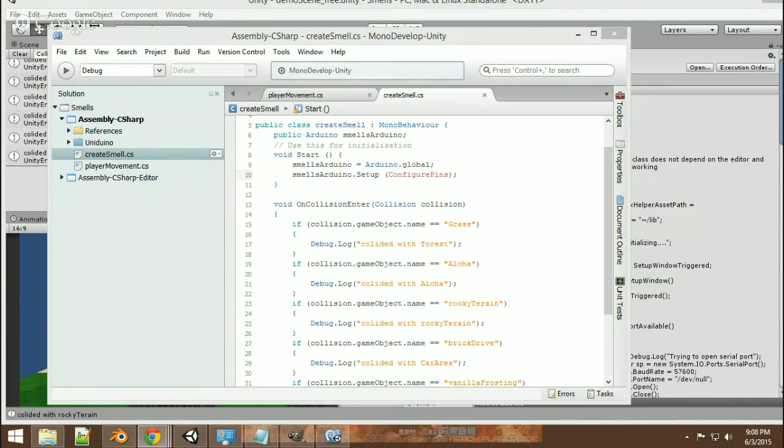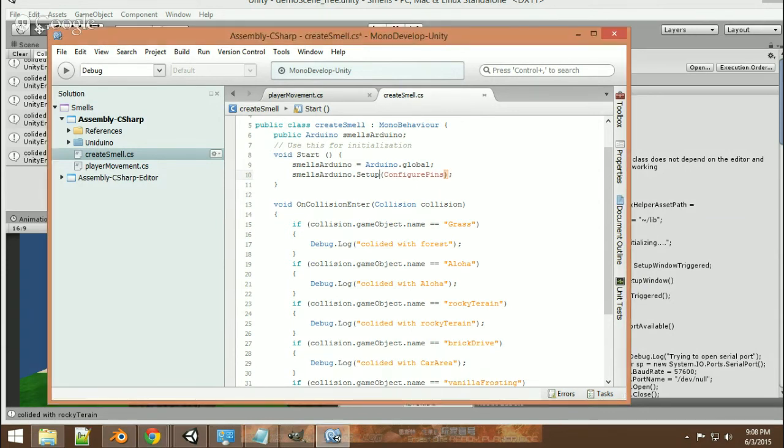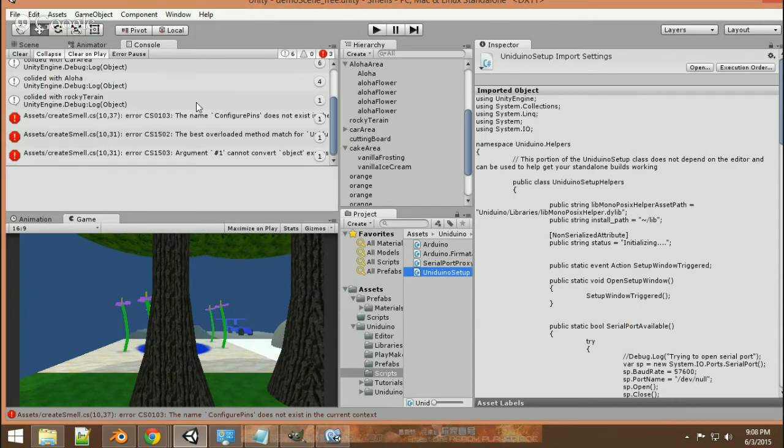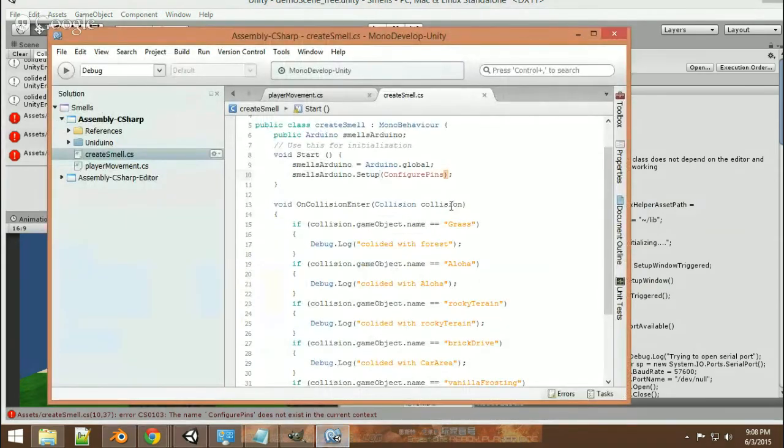Okay, that doesn't seem to be working very well. It's going to give me an error. ConfigurePins does not exist. Okay.